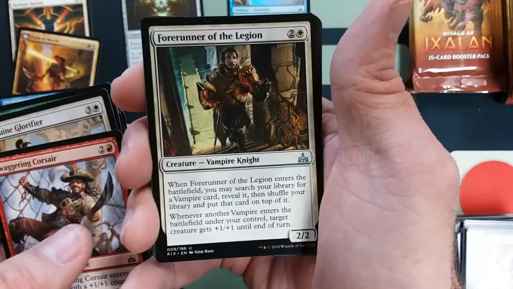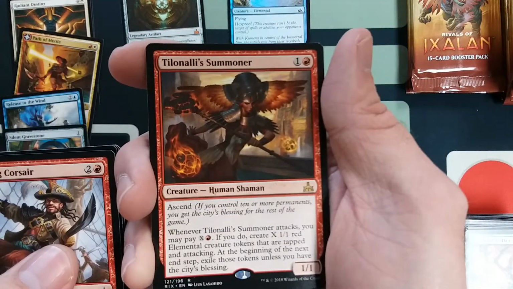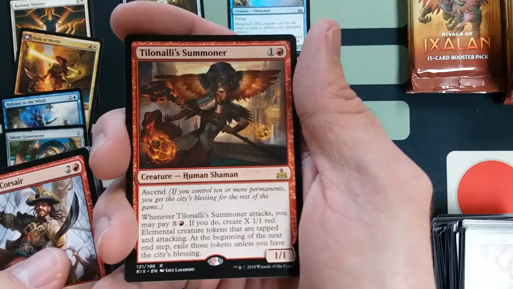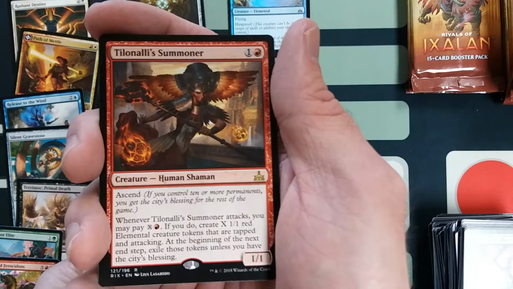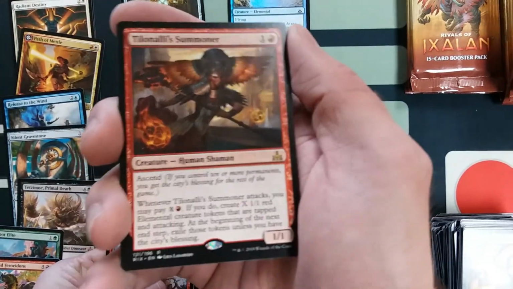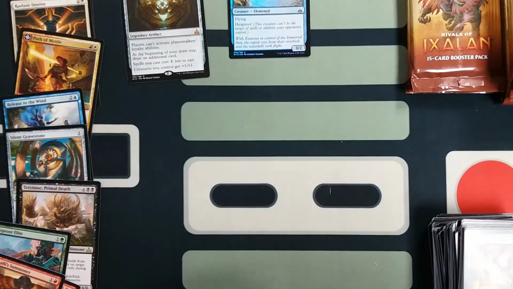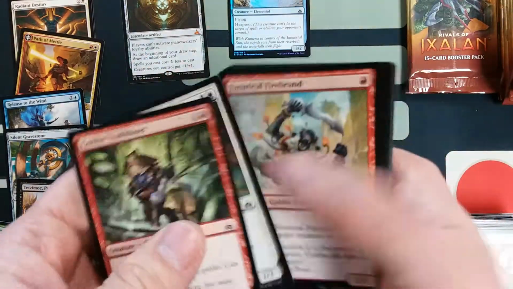Flood of Recollection, Forerunner of the Legion, another Chupacabra, such a fun word to say, and Tenali's Summoner, probably butchering that word. It's a 1/1 for 2 with Ascend. When it attacks, you can pay X and a red, and if you do, you get X 1/1 elementals put into play tapped and attacking. At the beginning of your end step, you have to exile them unless you have the city's blessing. That's pretty good for 2 mana. I mean, it's a 1/1, so it's probably not going to survive combat too many times, but crapping out a bunch of dudes with your excess mana over and over in red is pretty solid.